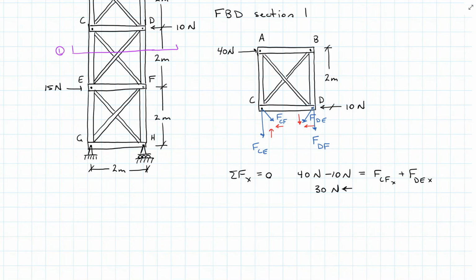This time we're using method 2, which means that each member can take on some load. So how do we decide how much? We're just going to split it equally. So I've got 15 newtons here horizontally and 15 newtons here horizontally. The way I have my truss drawn, I have 2 meters wide and 2 meters tall. So that means that my angles are going to be 15 left and 15 up for CF and 15 down for DE. I'm sorry, this looks really crowded. I apologize.